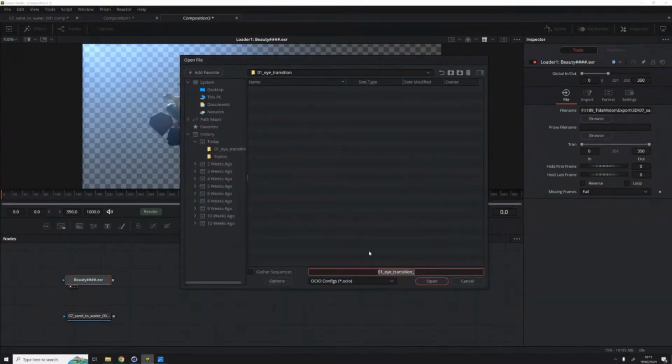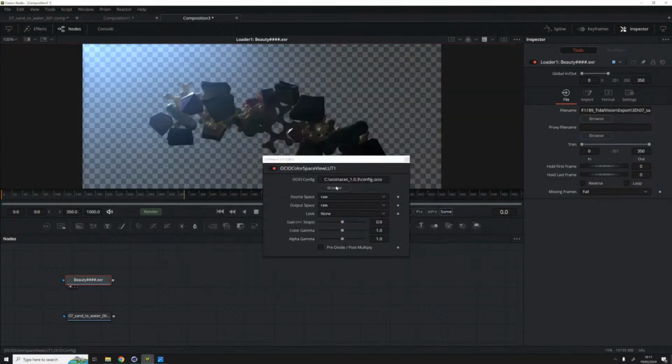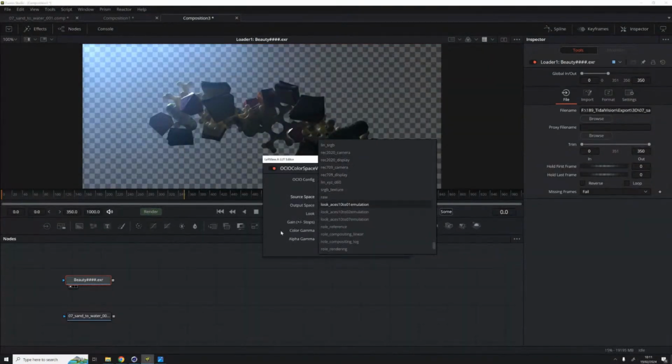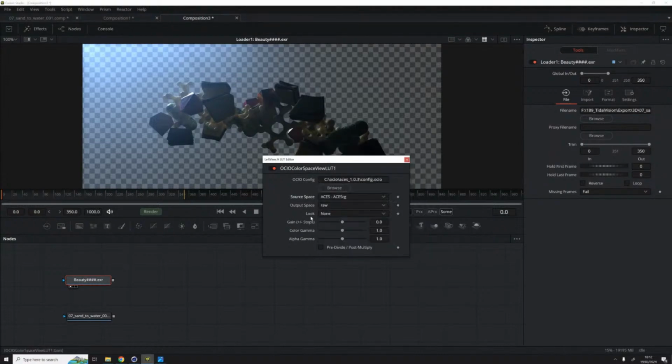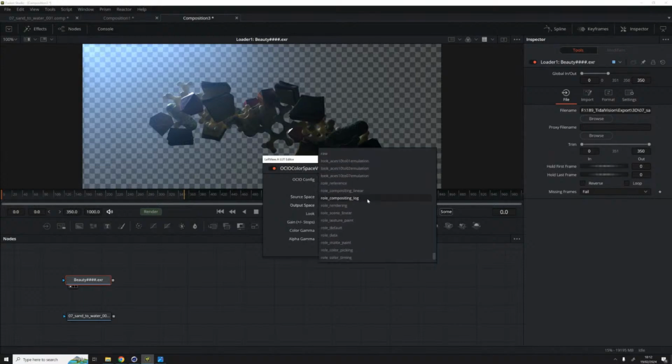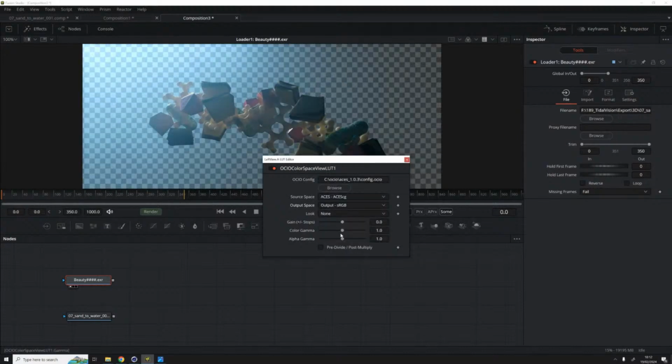Let's copy this over. You have this nice config. You can load it in, and it loads all the presets from OCIO. Let's put the source space all the way up to ACEScg, and the output space, let's see, utilities, output to sRGB. There, that's a lot better.